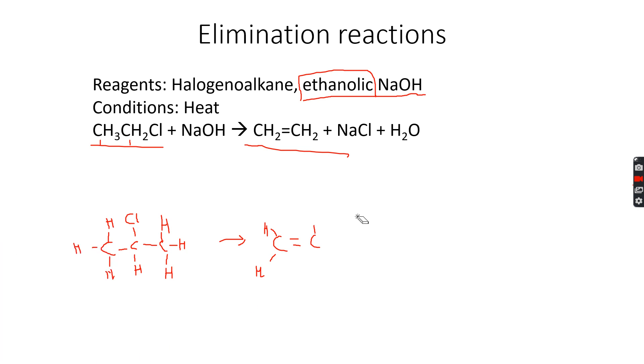The chlorine is being eliminated from here and we get this CH3 remains the same. Now, you must be thinking, okay, well, if this is the case, then why is there no elimination from the other CH3 group? Like, there is an elimination from this one, but there is no elimination from this one, and this is also an adjacent carbon atom. Well, if you do the elimination on the other one instead of this CH3 group, if you do it on this one, you will get this molecule. Now, if you look at both these molecules, they are the same. Propene. So both of them are propene. So it doesn't matter where you do the elimination because in any case, you are getting the same molecule.